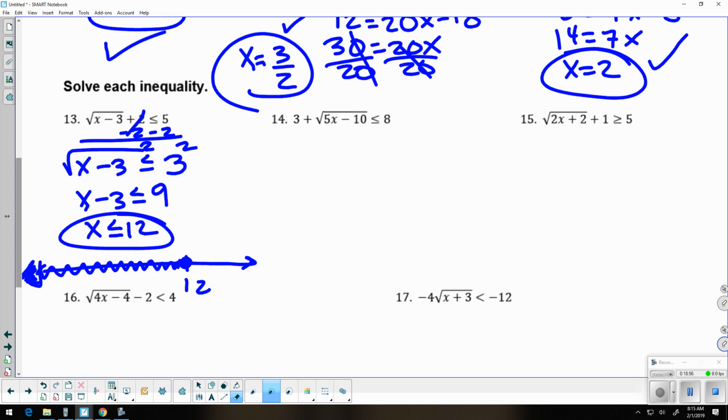Okay, think about all those numbers that are less than 12. We're saying x could be anything. So that means that x could be 0 then, right? Because 0 is less than 12. X could then be negative 20. Again, because negative 20 is less than 12. But this is not necessarily true.